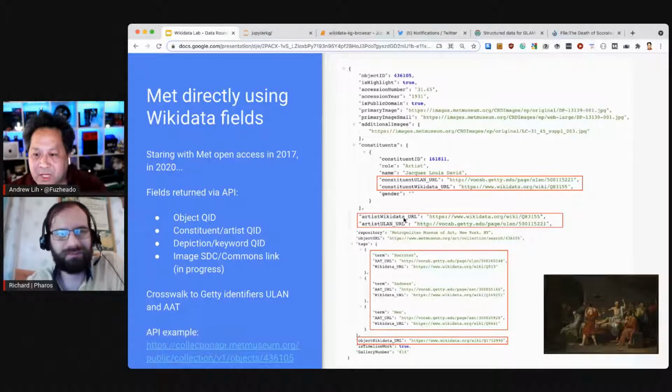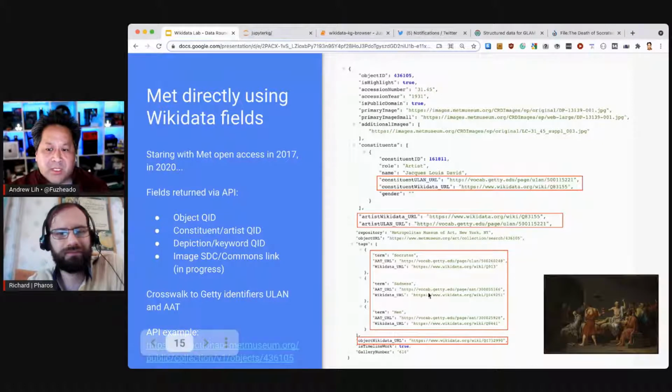Oh, another thing I forgot to mention is, look at this. They also used Wikidata to map to the Getty identifiers. The Getty identifiers, what they call the Getty art vocabulary, is highly, highly used in the art world and the museum world, except it's so big and unwieldy that most people don't know how to use it. It's actually too big in many ways. So by using a subset of it, the Met only uses about 1,200 terms for its depiction vocabulary.